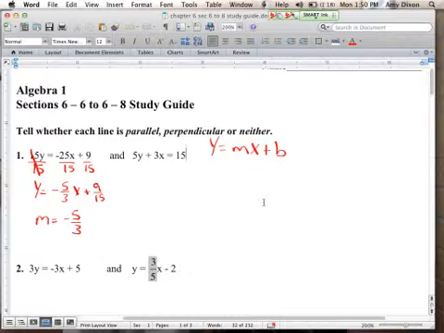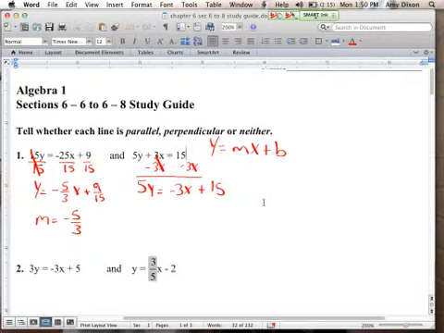Now we need to do the same thing to the other equation. This time, there's an x term in the way. So we need to get the 3x to the other side by subtracting 3x from both sides. So you get 5y equals negative 3x. I always write the x term first because in slope-intercept form, the x term comes first. And then plus 15.